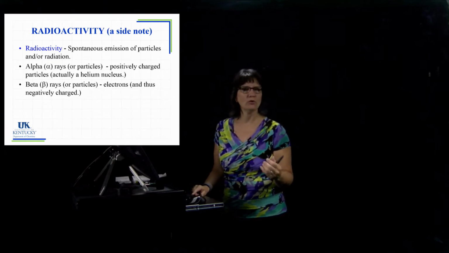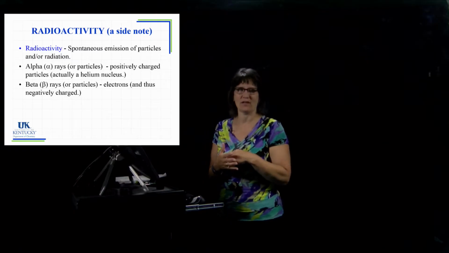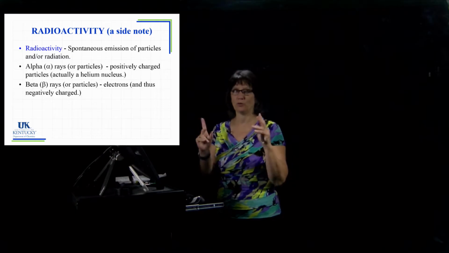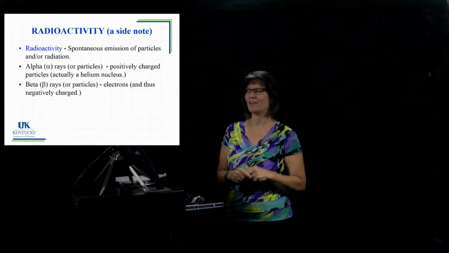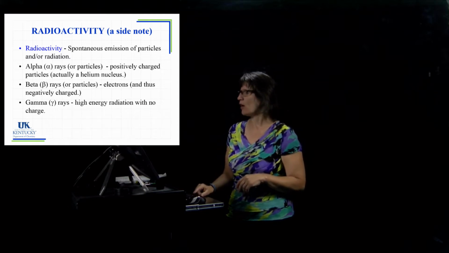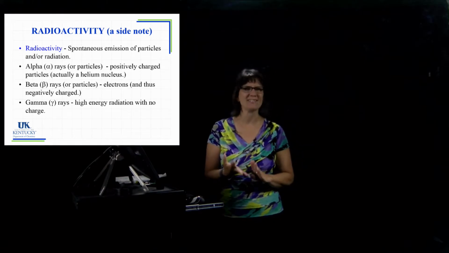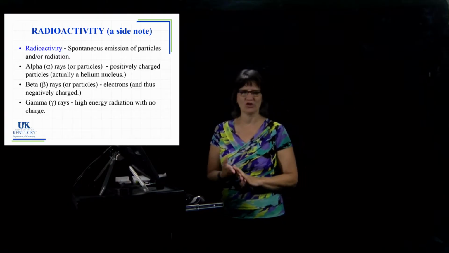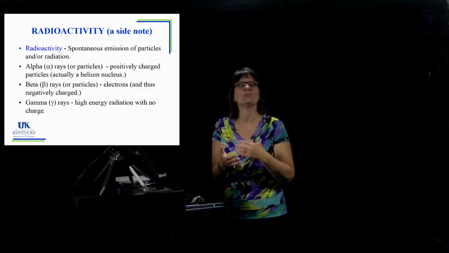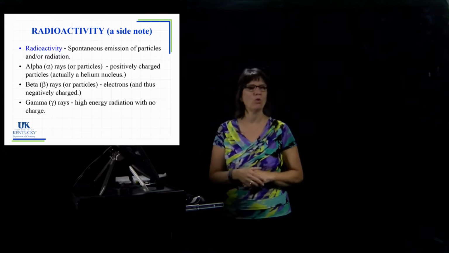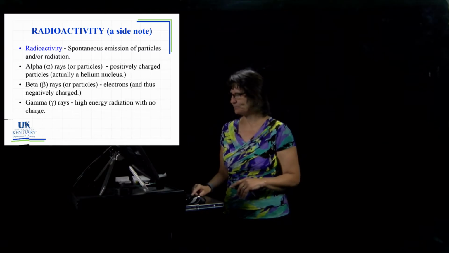Then there were beta particles, or beta rays, and beta particles are basically just electrons that are being emitted out of the nucleus, which we know about today. They didn't know about it back then, but they're these tiny negatively charged particles. There are also gamma rays, and gamma rays are just high energy radiation. They contain no mass, no charge at all, but are high energy. And so if you have a substance that is radioactive, it will spontaneously emit typically one of these three particles: an alpha ray, a beta ray, or a gamma ray.